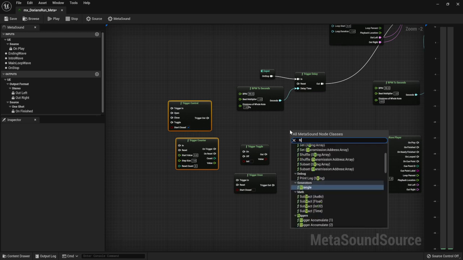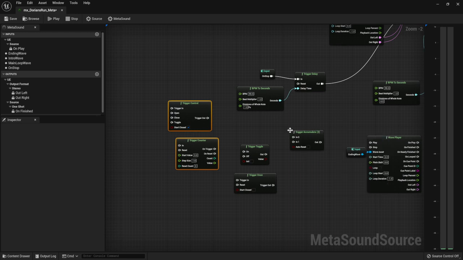Oh, well, we also have trigger accumulate. This is an interesting one because this will wait for two triggers to happen. But do we have... Ooh, okay. We might be able to use these two together. Interesting.